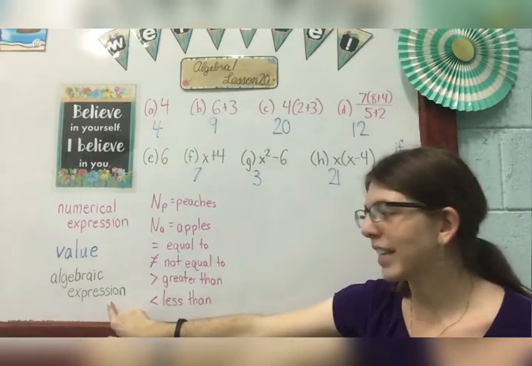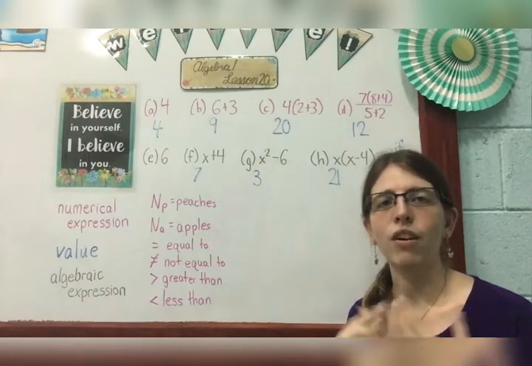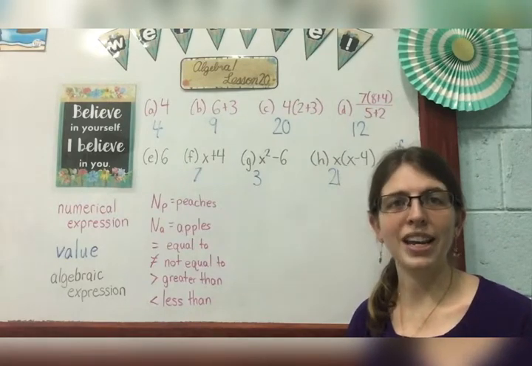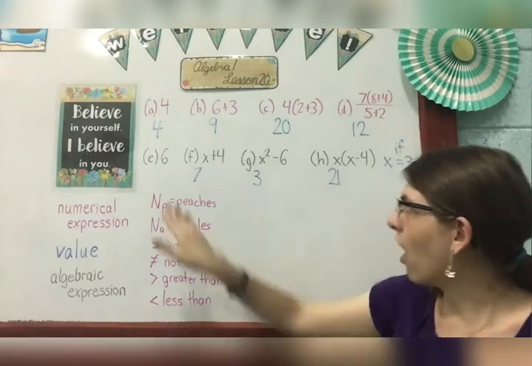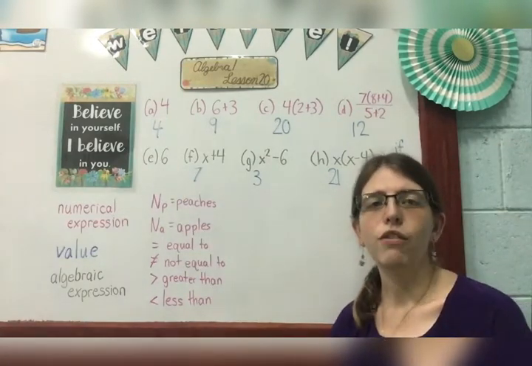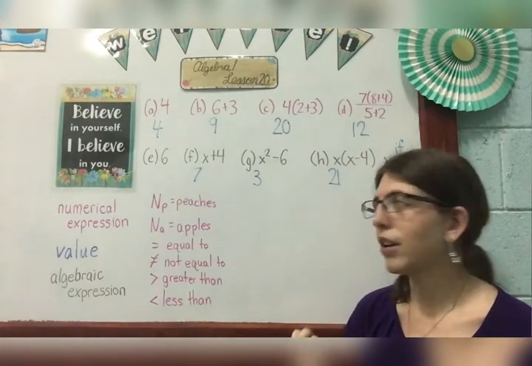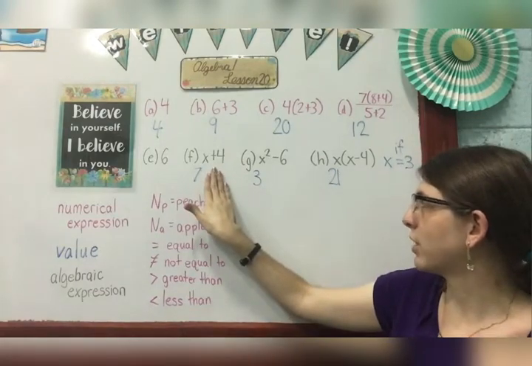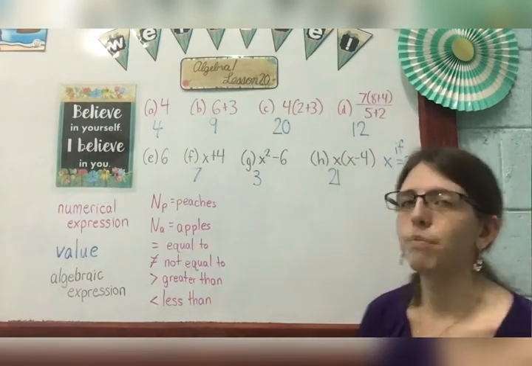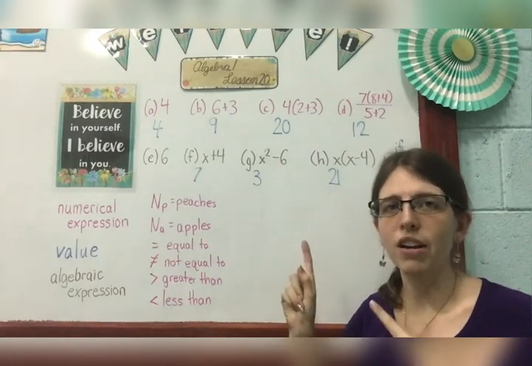Now an algebraic expression, that is a numerical expression, and it's also when we have variables included. So when you include variables in your expression, it is an algebraic expression. So all of these are algebraic expressions. 6 is just 6 and its value is just 6. For the rest of my algebraic expressions, the value depends on the variable. Because here my expression is x plus 4. Here x squared minus 6. Here x times x plus 4. So their particular values change, they are dependent on the variable.